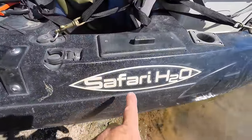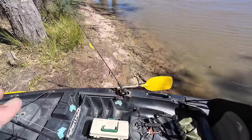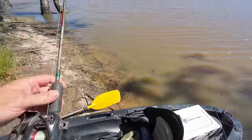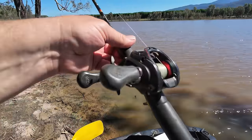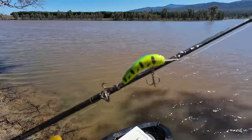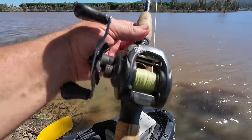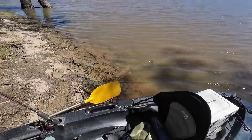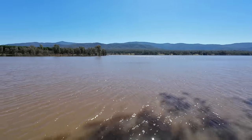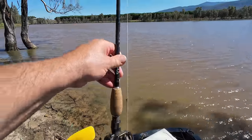The boat itself is a Safari H2O. The thing that's different from when I normally do this type of fishing is I've usually got one bait caster reel and one spinning reel. On this occasion I've got two bait caster reels. This one has a Daiwa Fugo reel on a Rex Hunt Black Label rod from the 1990s with a smaller Old Mate lure. But I've also brought my cod rod, my Daiwa Tachula with my Venom fishing rod. I'm going to troll for yellow belly first, then later this evening try surface lures around the bank for murray cod.